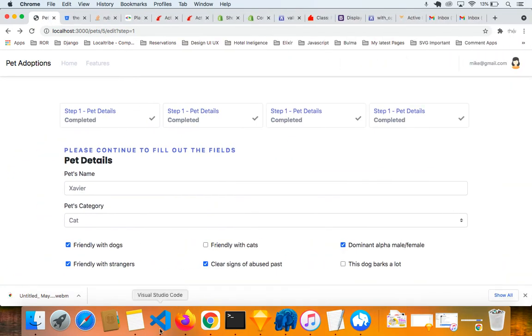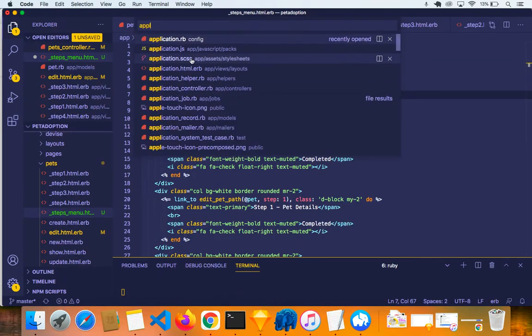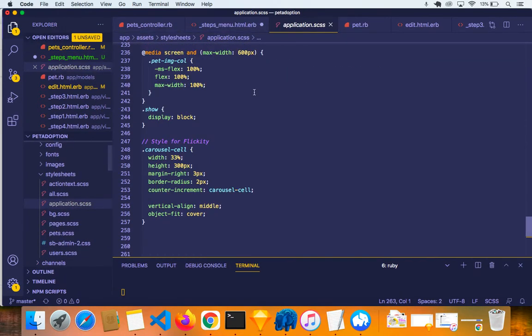So what I'm gonna do is wrap the whole entire thing, but this is a row here. Let me just put here scrollable-wrapper. I'm gonna copy that and come to application.scss.